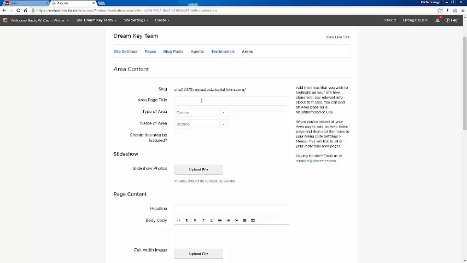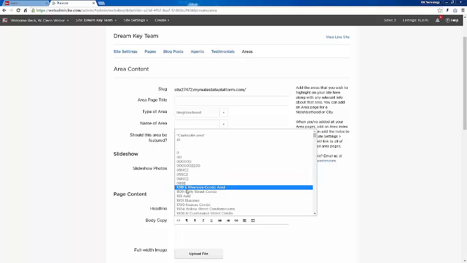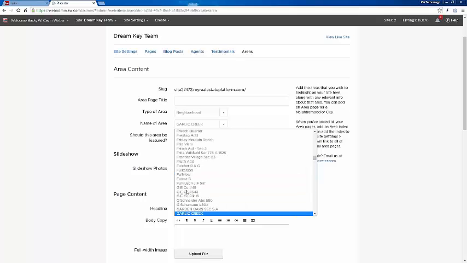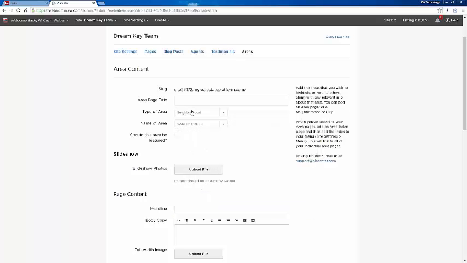Here you'll add the area title and then the type of area. Is it a neighborhood? Is it a county? Is it a region? Now the reason this is important is because it will search the MLS county area for listings, the region, the locality, the postal code, or what we call the neighborhood. So if we're looking for a specific neighborhood in the city, in the area of Buda, or what we're going to call Garlic Creek, you'll notice that I start typing in the term Garlic Creek and there it shows up.